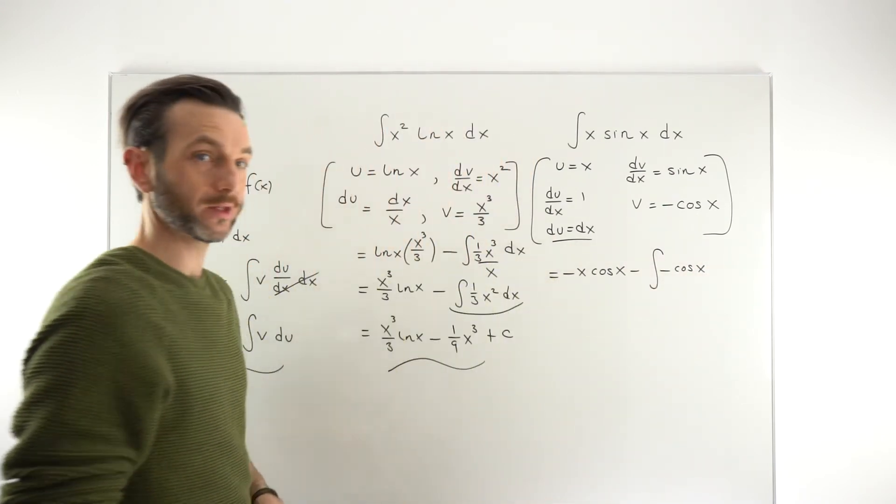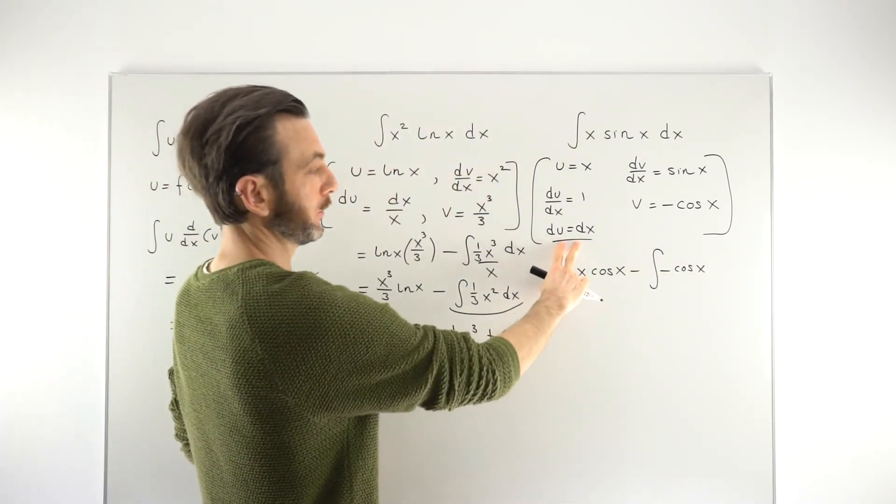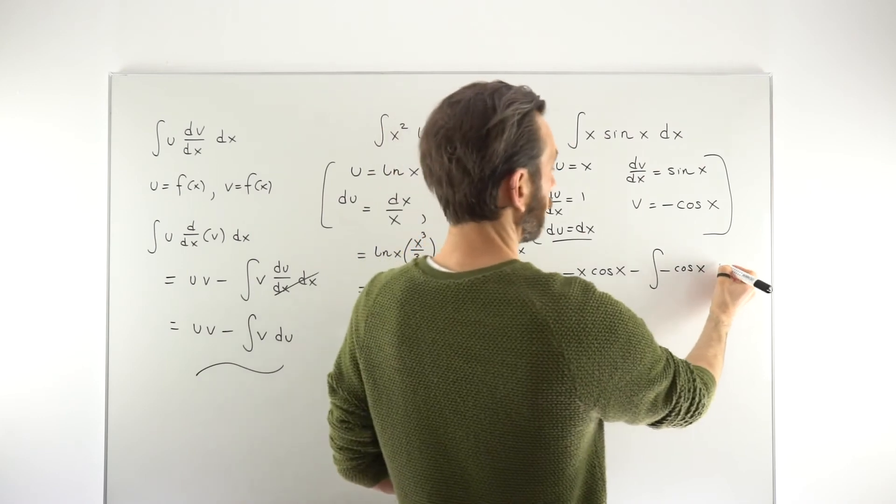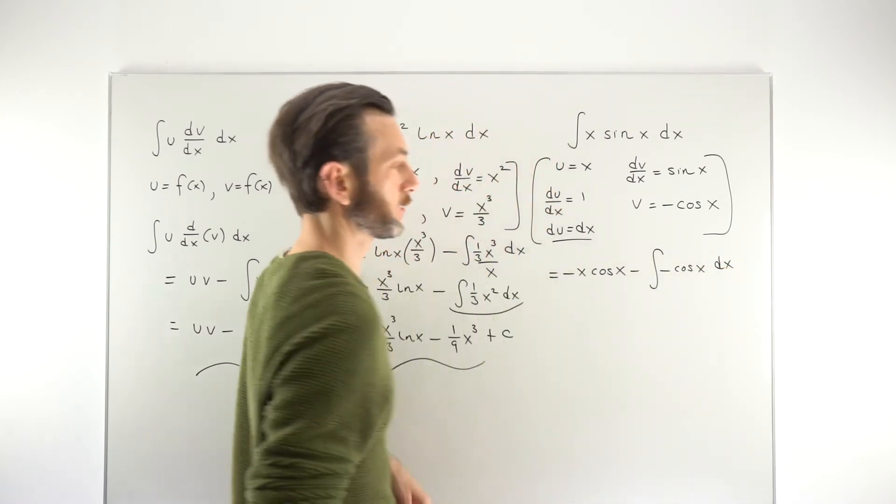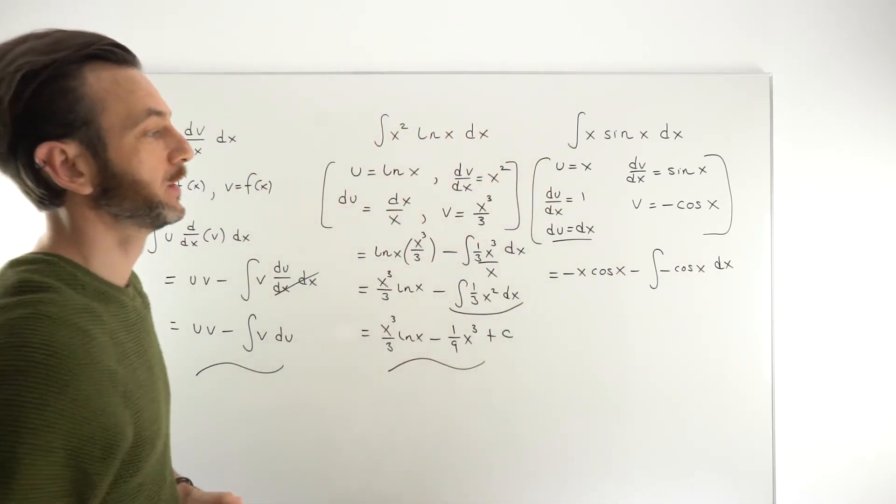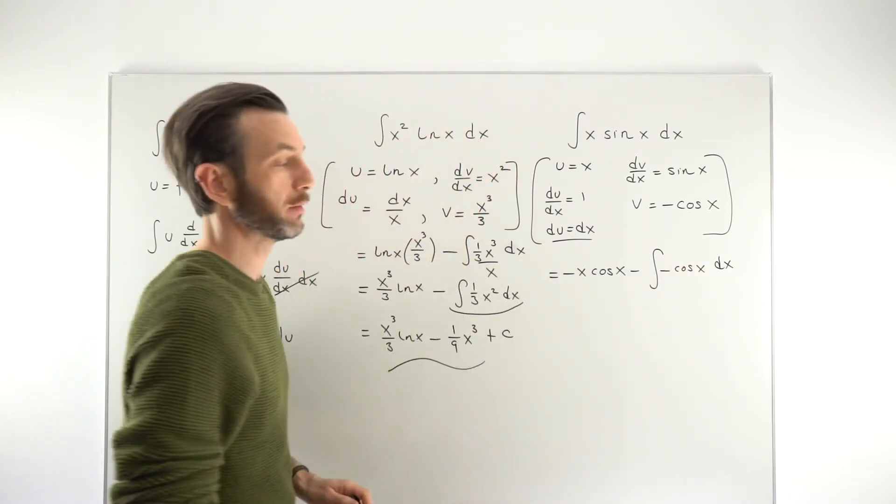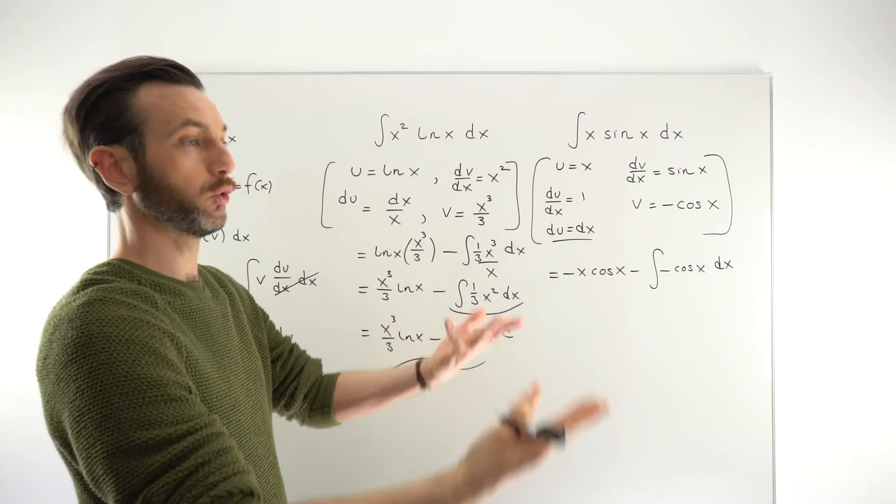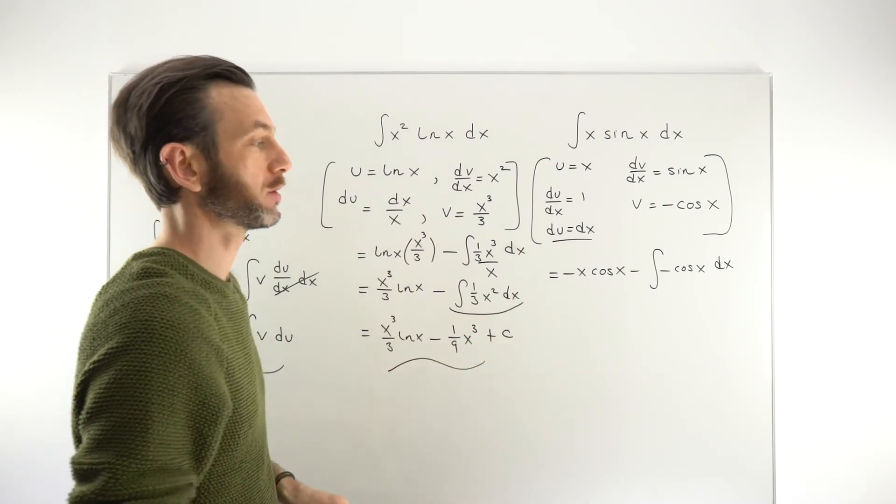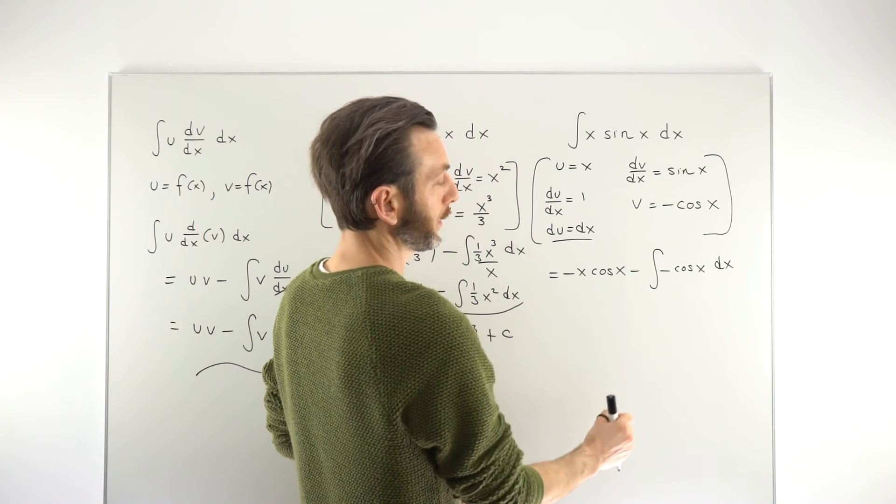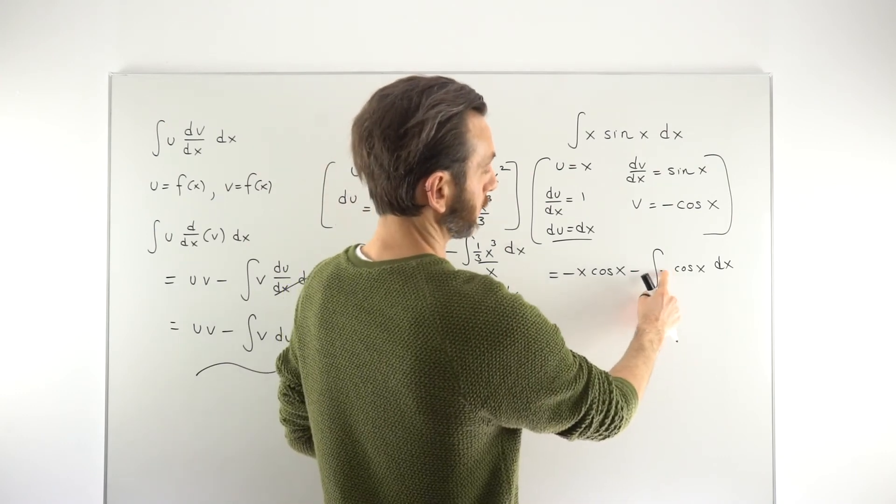We're integrating that du, but I don't need to put du this time because I can just go and say, well, du is dx. So we can just change that to dx. So integrating with respect to x. And then we're good to go because this has popped out to be in an integratable form. So there's no additional use of the integration by parts method or anything else. It's just ready to go.